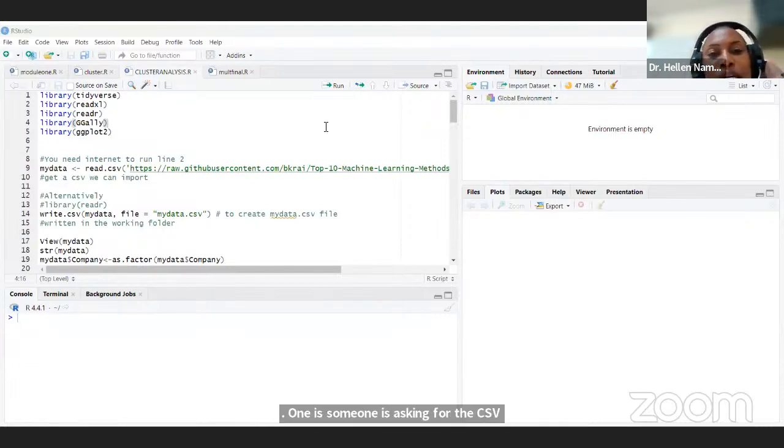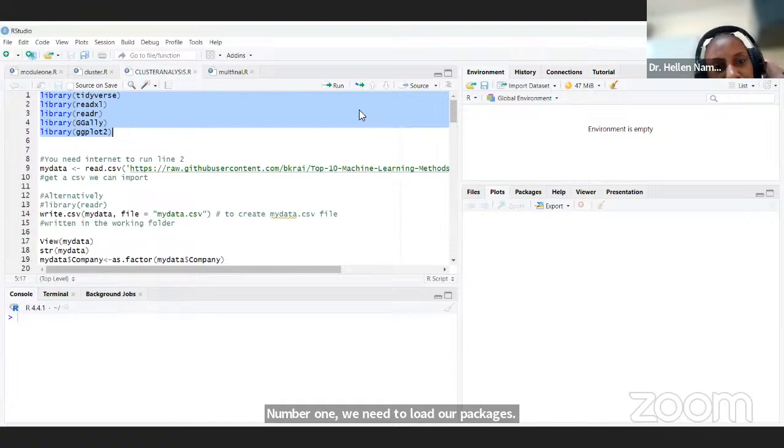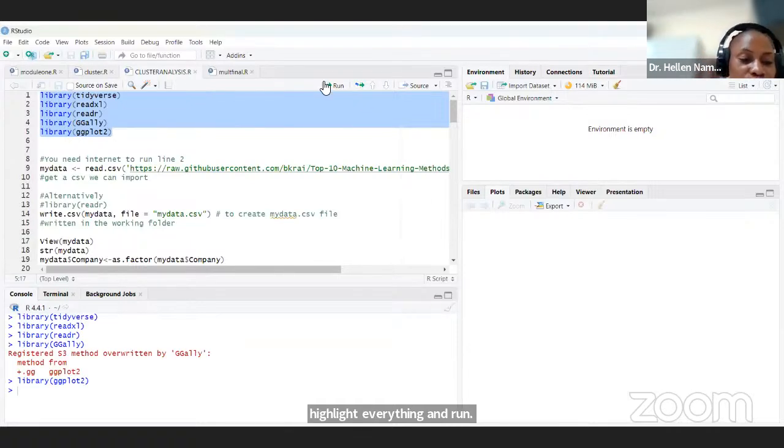Okay, let's get started. Number 1, we need to load our packages. You can highlight everything and run, or you can just run each package depending on what you want.